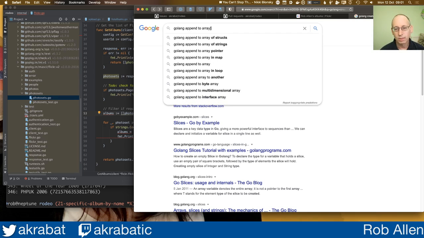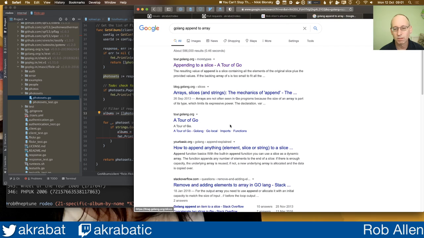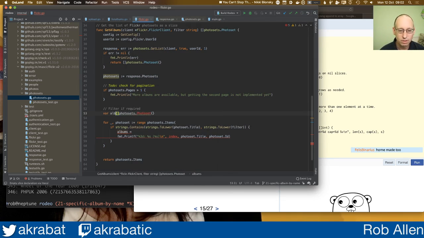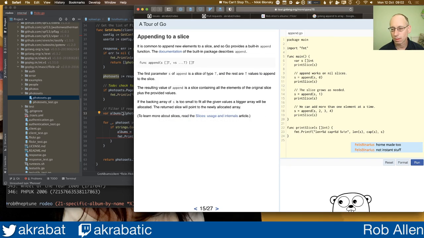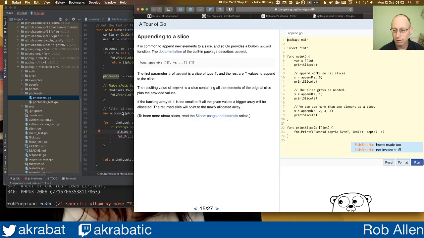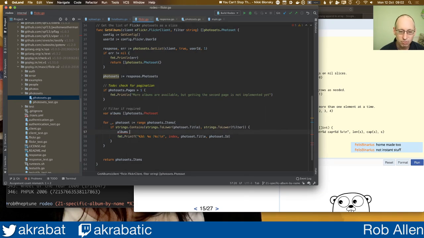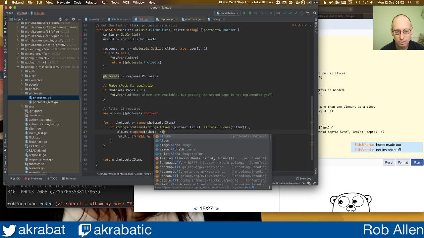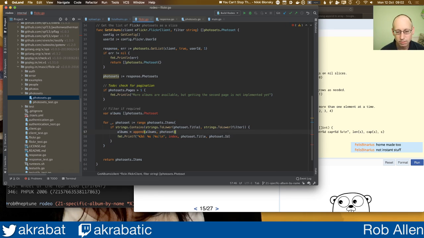Append to array. Let's try that. And into a slice. One day I'm going to get my head around slices and arrays. I have not done that yet though. Right, var s. Okay, so all you need to do here is var albums that. Yeah, that's right. And it's got underline that because albums is not used yet. And then we append to them. Oh, that's right. Yeah, I knew this. And albums, comma, photo set. Like that. There we go. Remember now.